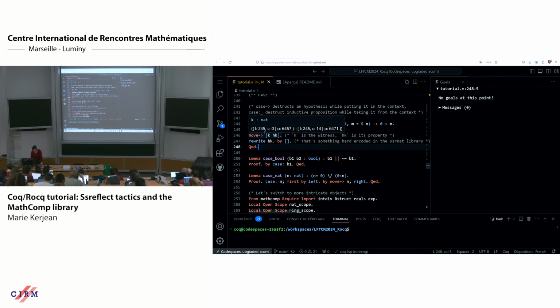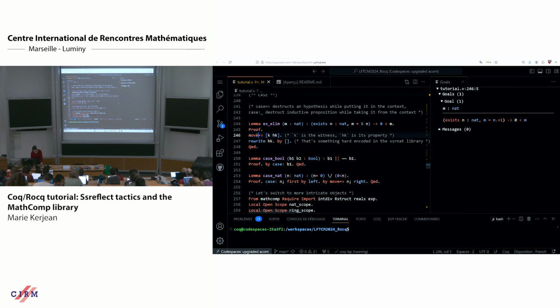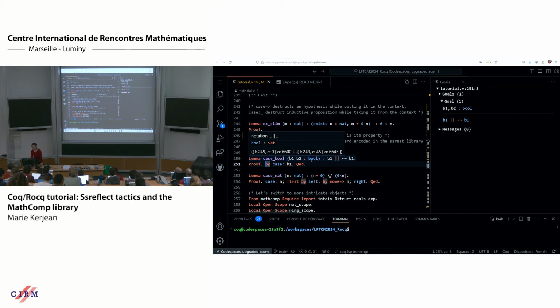So that we already saw. Instead of doing that, I think I could do case. I hope it would work. I never use case like that, so yes, you can tell explicitly that you are going to break your hypothesis, or you can use a bracket, and I do prefer to use a bracket whenever I can. You can also use case to compute on things that can be computed. Here I have a Boolean, and I know my Boolean is either going to be true or false, so I'm going to use case to just break my Boolean, and then you can compute with it.